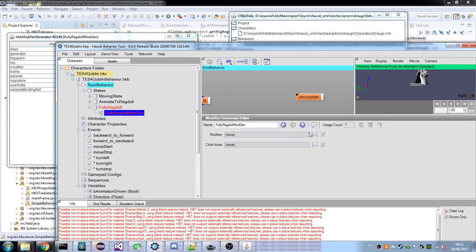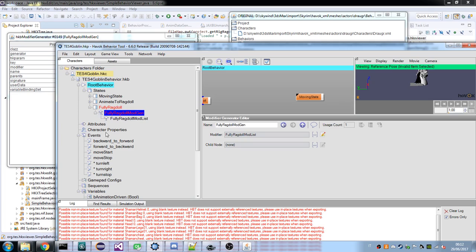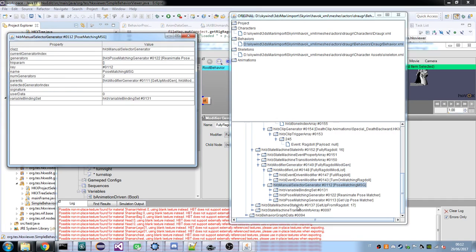Okay, we'll need a modifier list as usual. And pay attention, because here there's a really weird thing.